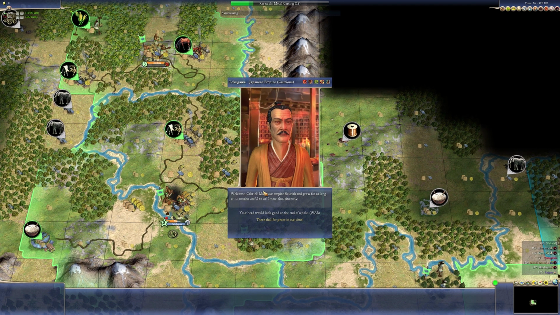And looks like I've met Tokugawa. Welcome, Gabriel. May your empire flourish and grow for as long as it remains useful to us. I mean that sincerely.